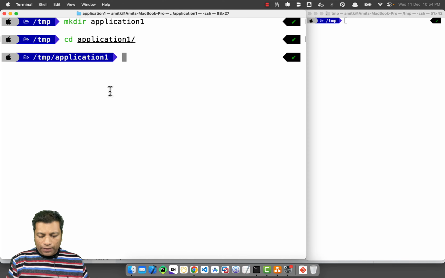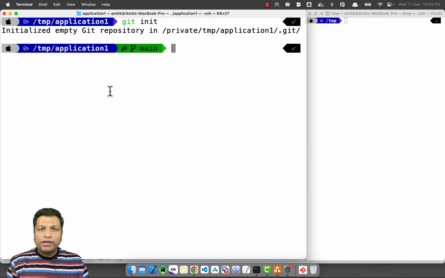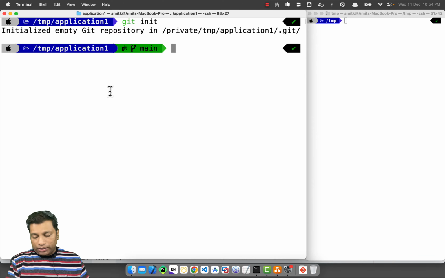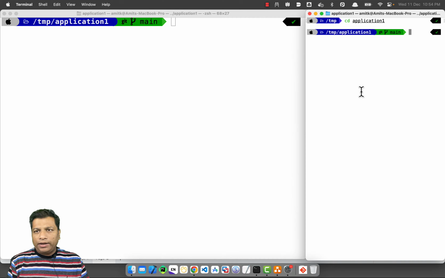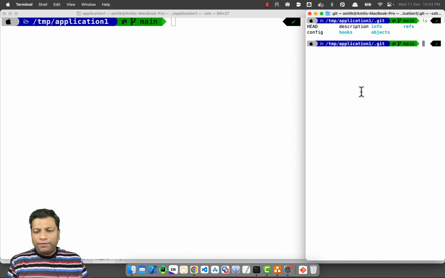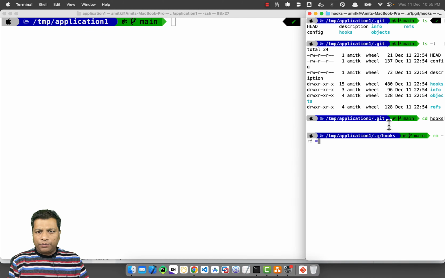We saw earlier that to create a repository there is a command git init. Now this will create a new .git directory inside the same directory, inside the working directory. On the other terminal, I'm going to go inside that directory, so /application, and right inside this I'm going to go inside the .git. There are many different files and directories. We'll try to explore each one of them individually. At the moment I'm going to go to the hooks. I don't need anything inside that for now, so I'm going to delete everything from the hooks.